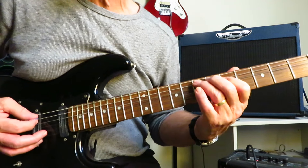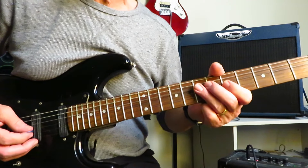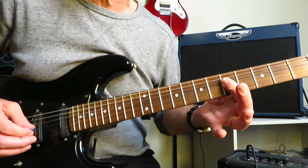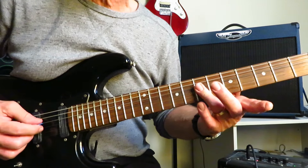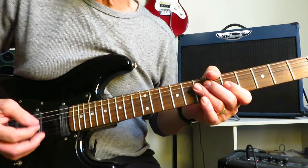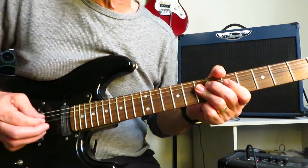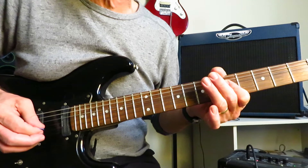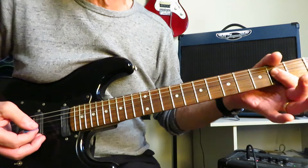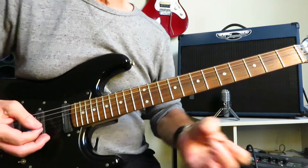Then you're going to take that seven of the A that you just dropped onto and roll down into a double stop on the sevens of the D and the G. Hit that twice on the upstroke, then drop off to a double stop on the fives on the upstroke. On the way back down, you're going to hit a quick little mute in between the two pick strikes — so up, down, up, with the second one being a mute. Then finish with two aggressively struck A power chords. And that is the riff.